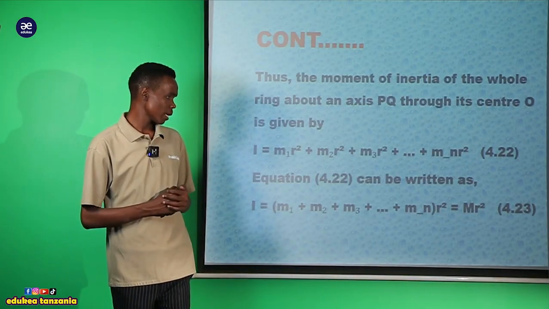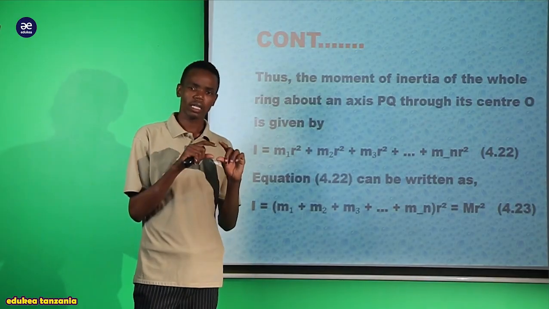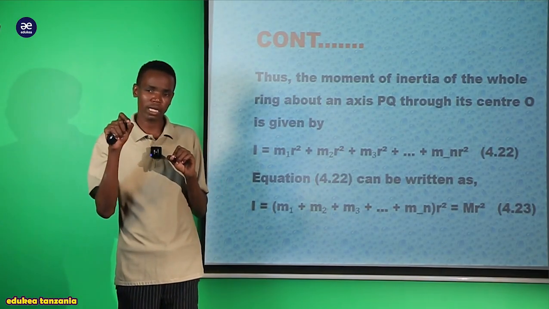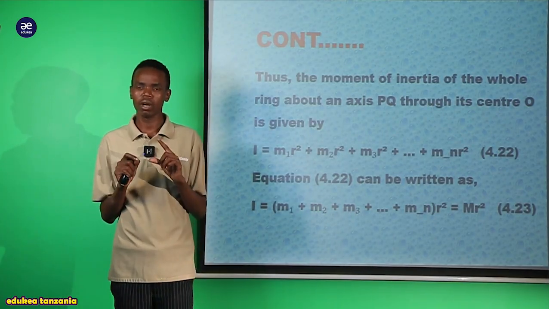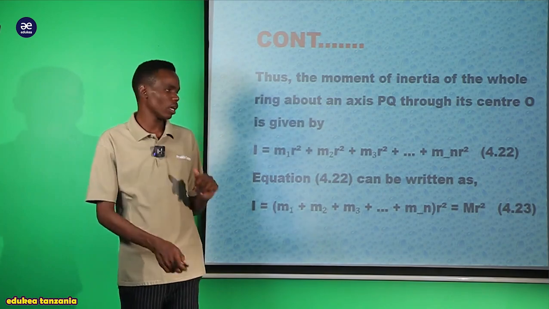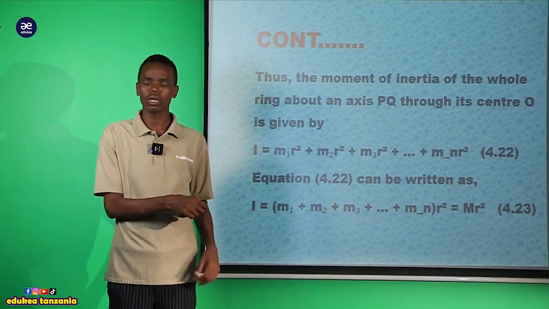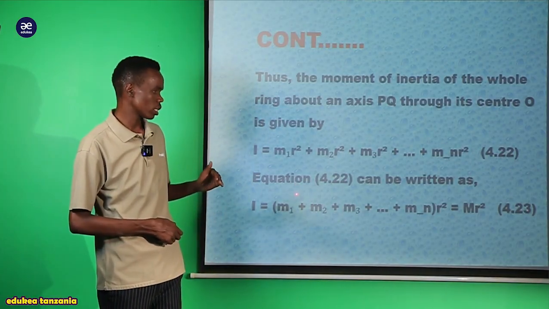So after this, my dear student, we are supposed to assume that the distance from the center to any particle found inside the ring is the same. Kwa kama distance ni the same, we should factor out. Kwa huyu r kwa sababu ni common, tutaweza kumfactor out. Tukishamfactor out tutabakiwa na equation yetu.